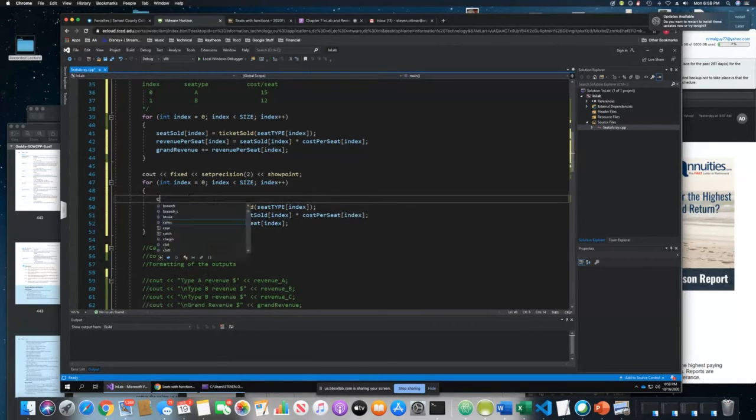And I could put C out. Type, C type, at a particular index.